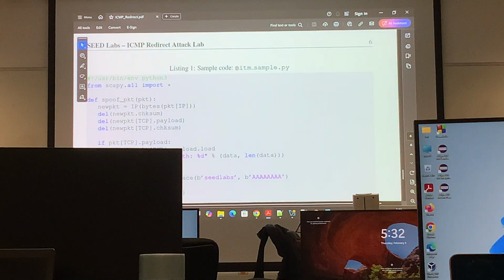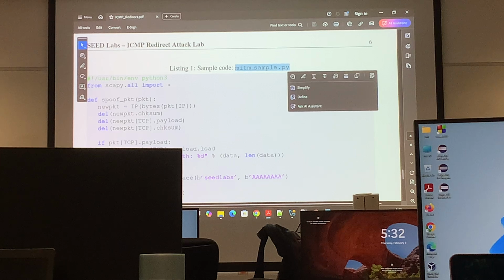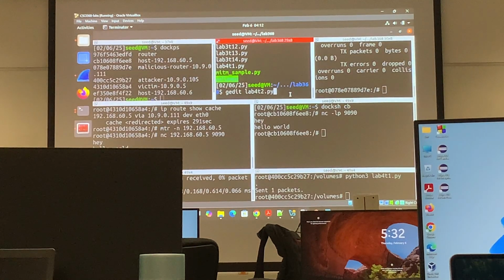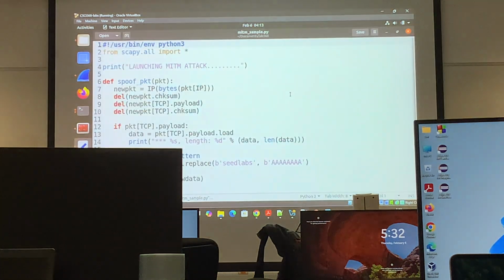The name actually says MITM sample.py. Oh, I already have this.